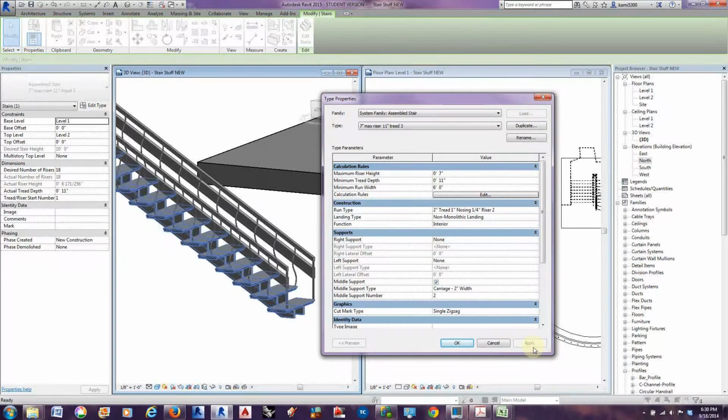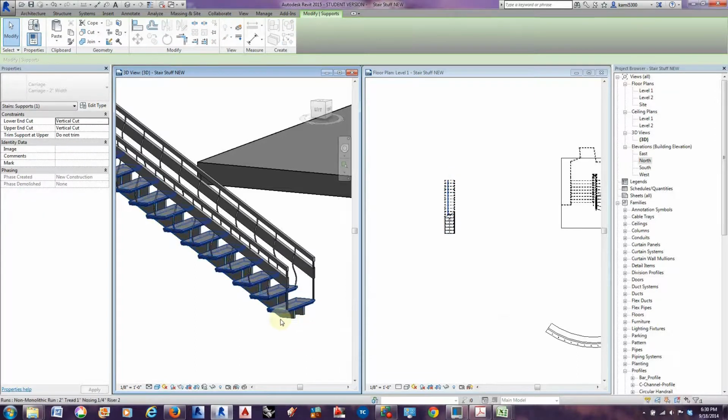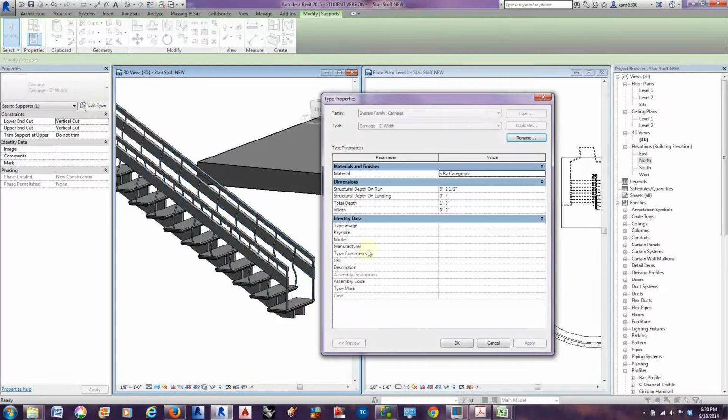So maybe you want 2 supports. And then you can tab through to select the individual support, and you can go ahead and start to edit its particular type as well. So the size of it, structural depth, the width of it, the material of it.